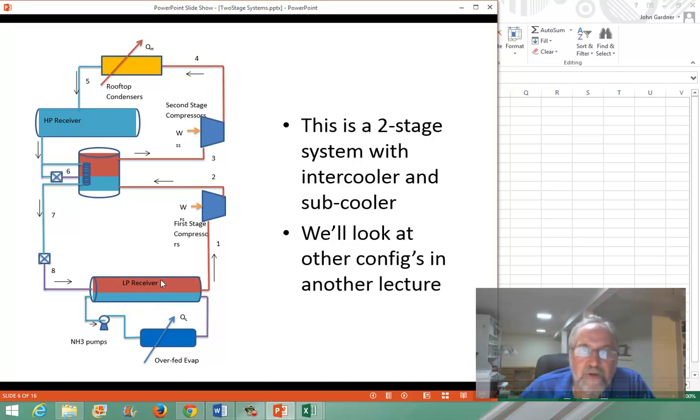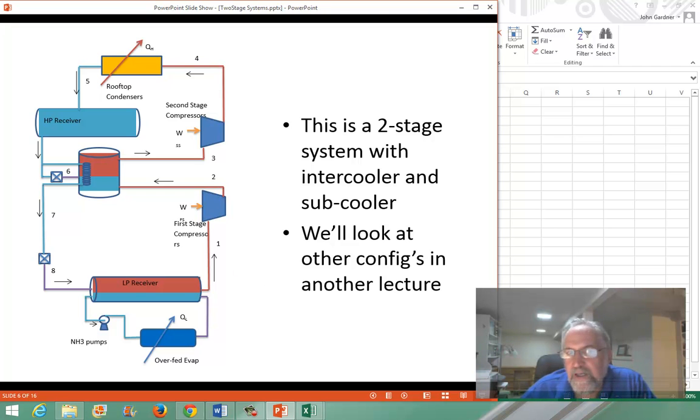The gas, the vapor coming off the top, is what is the inlet to the first phase compressor, and the liquid is recirculated through these pumps through what's called overfed or recirculating evaporators. And they're overfed because not everything evaporates as it goes through. You don't have pure gas coming out of these. Usually, the amount of liquid flow through here versus the amount that's evaporated is about 3 to 1 or 4 to 1. So it's a pretty liquidy mix that's still coming through. And then the gas settles, rises up off the top and goes in the compressor.